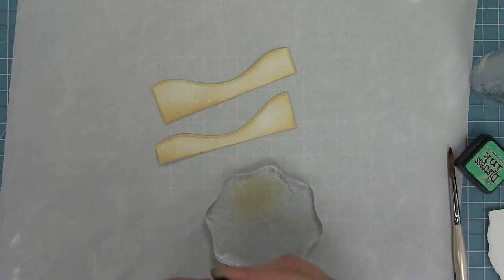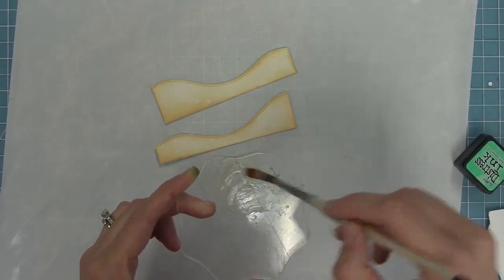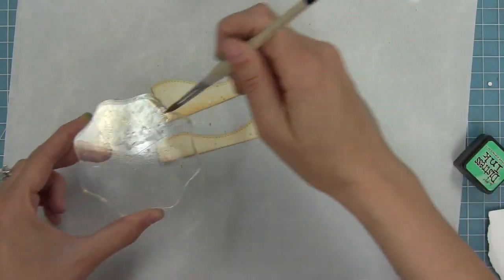Now I'll repeat the same idea with our sandy hills for the bottom of our ocean. So we're just going to add some water to that antique linen distress ink, and then we're just going to flick right off the edge and get these cute little sandy splatters all over the place.